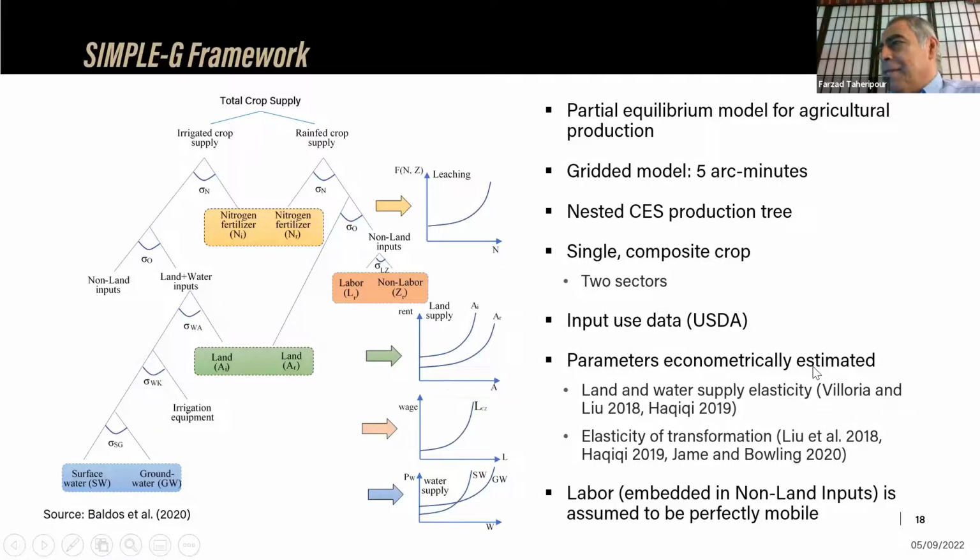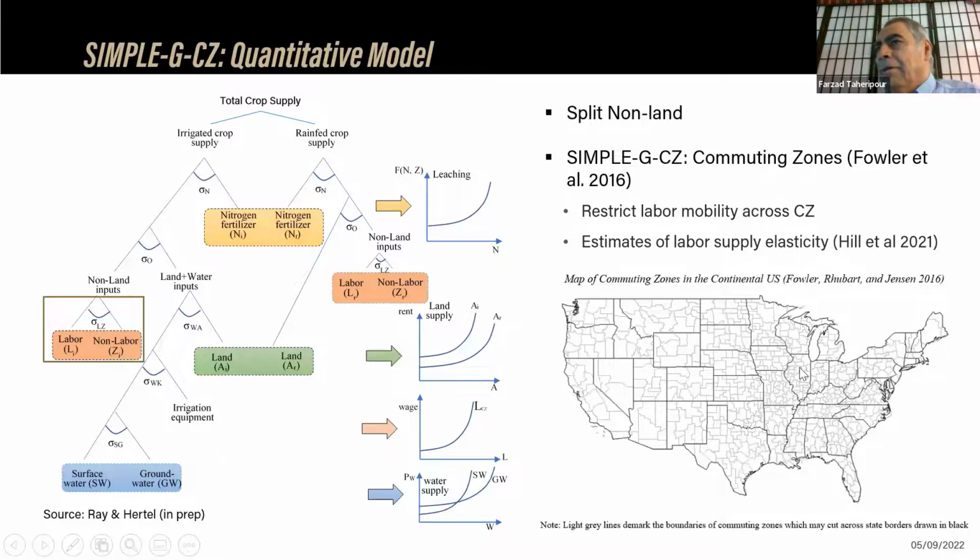That's the principle that all grid cell models are following, because they do not have estimates for elasticity of substitution across grid cells. So I think when you go to regional effects, you need to carefully discuss that. For example, California versus the Midwest. That's something that you need to take care of.